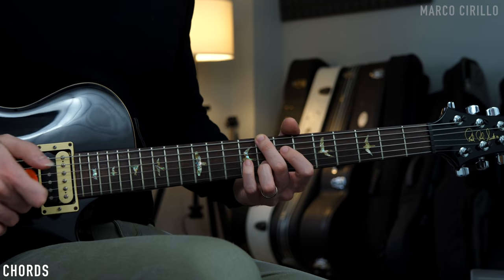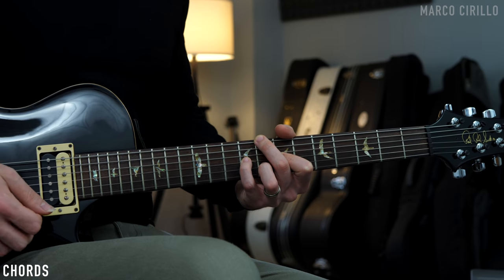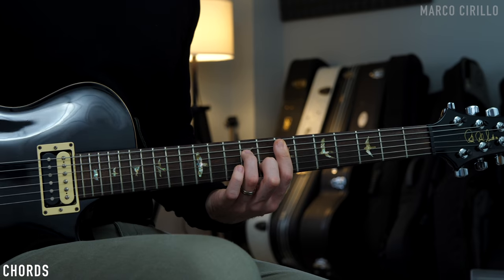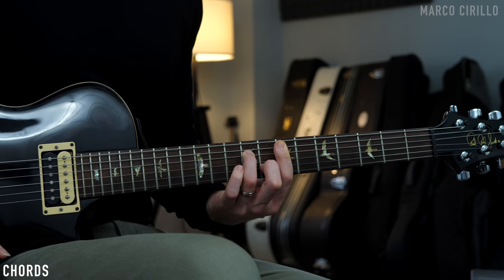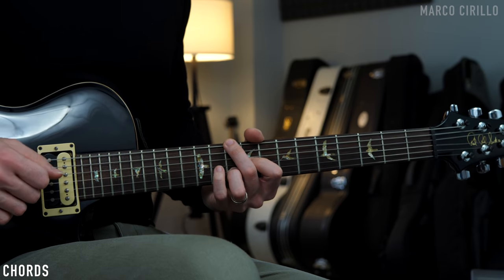We're going to do the same thing for the C major, all the way up to fret number eight. We're not playing the D string. The first position is with the G string fret number seven and fret number nine, but we're also going to have it with the G string open. We have the E minor chord, which is a bar chord on fret number seven, fret number nine, and fret number eight on the B string, and we're going to move fret number eight down to fret number seven. We also have the D major chord, which is the same shape as the C — fret number ten, G string fret number nine, and fret number eleven.